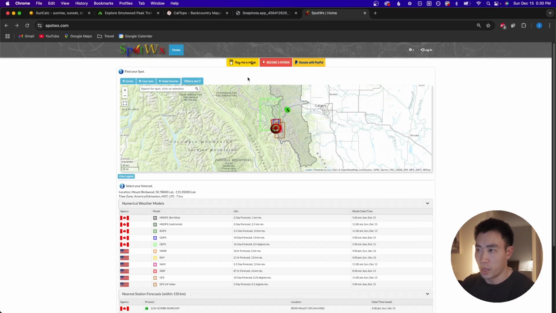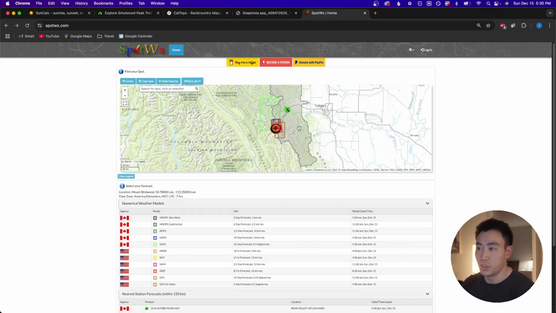And one of the main benefits of a tool like this is it allows you to place a location pin on any GPS coordinate. And this is better than your standard weather app like Google Weather or Apple Weather, because those types of apps only show you the weather at major cities and towns.